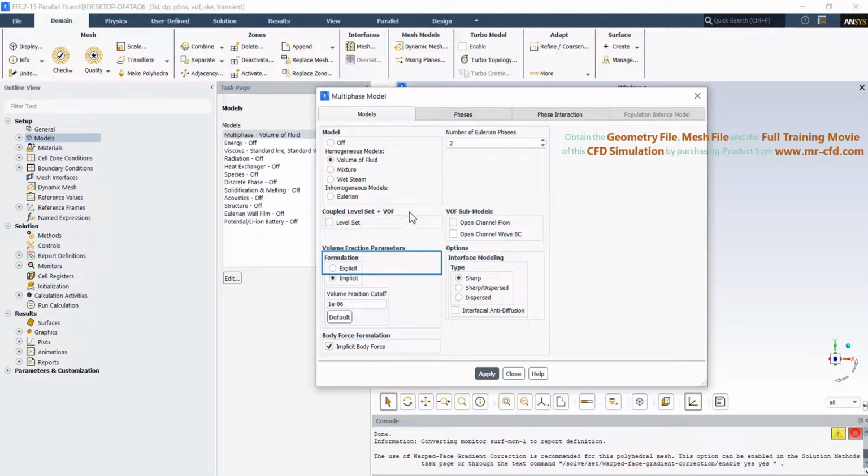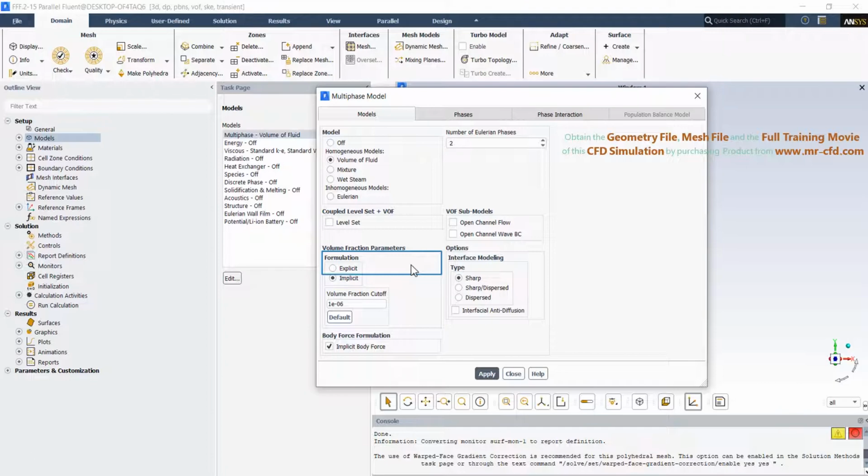There are two formulations for volume fraction parameters: explicit formulation and implicit formulation. Actually, implicit schemes take on the following forms. First, time dependent with the implicit interpolation scheme. This formulation can be used if you are looking for a steady state solution and you are not interested in the intermediate transient flow behavior, but the final steady state solution is dependent on the initial flow conditions and or you don't have a distinct inflow boundary for each phase.